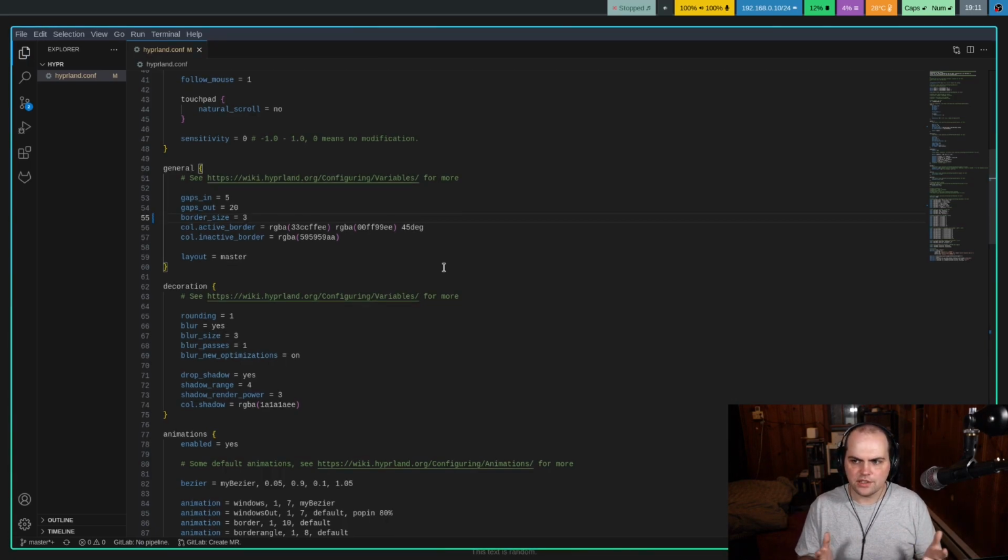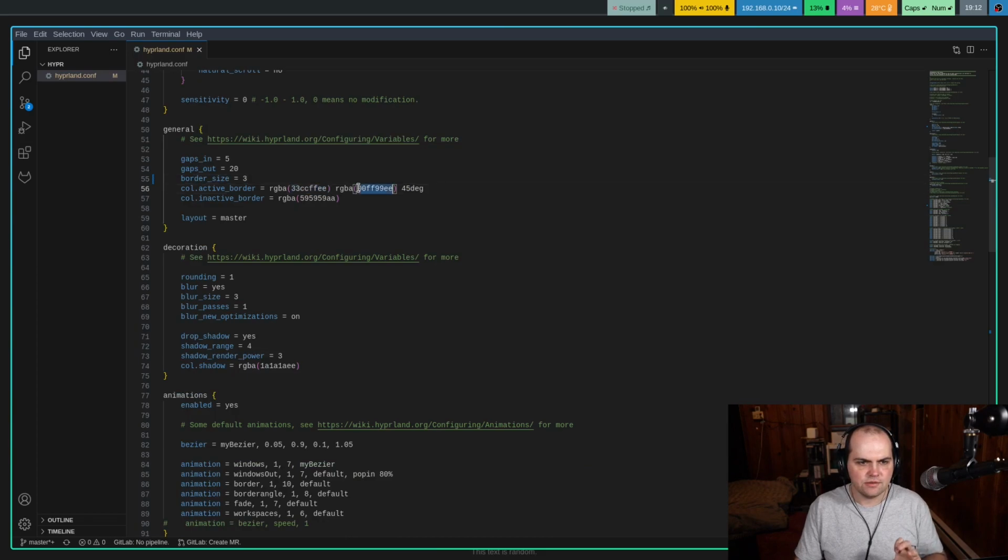If you've configured a terminal application like Alacritty before, it does that. Alacritty also does that. And you can see here where it's set the border colors, and it's actually really cool. You can see that it's set at like a 45-degree angle, which would mean that the transition would start somewhere around here, maybe. Tell you what, let's try changing that, see what that does. So if I set that to 90, it does seem to make a change.